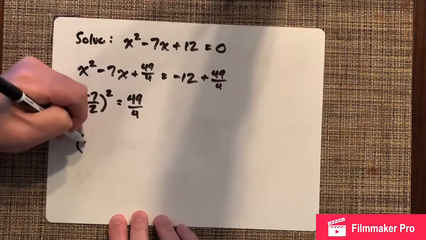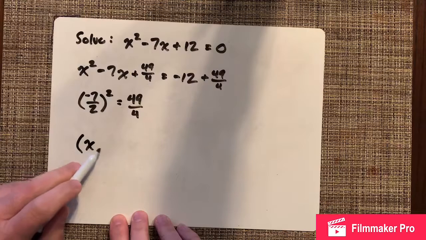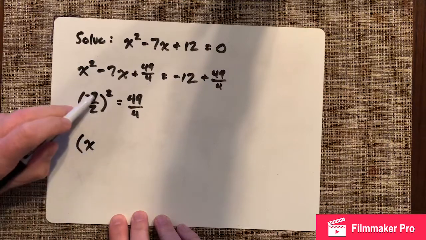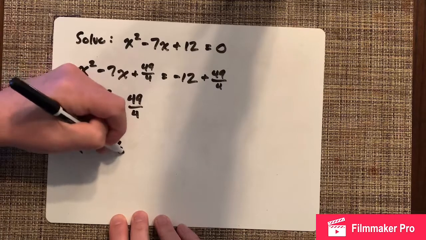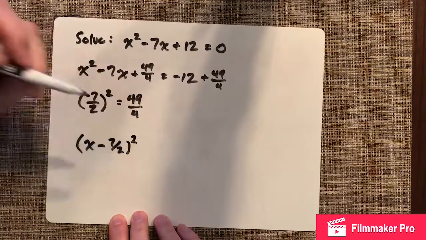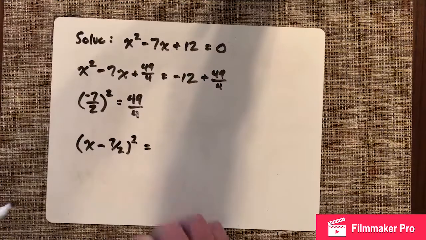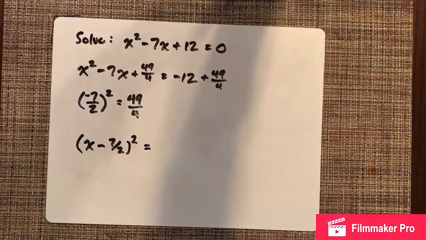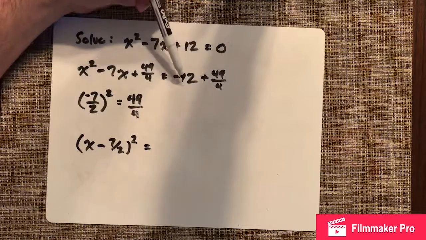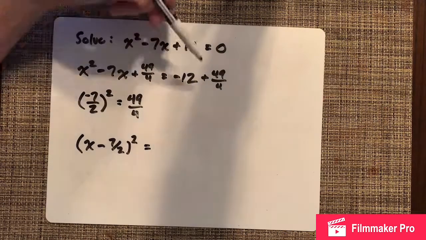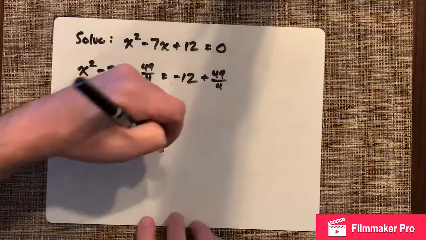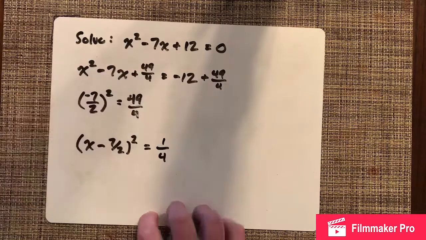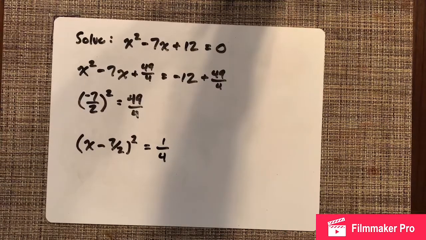So we have a perfect square x. What will come after the x? That number right there, negative 7 halves. Minus 7 halves squared equals, now 49 over 4 and then take away 12. Well, 4 times negative 12 is negative 48, right? Plus 49 would be what, positive 1? Okay, so you got 1/4 on the right-hand side. Now, don't freak out because it's a fraction. It's going to work out okay, I promise you.